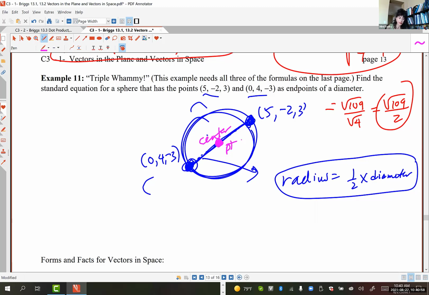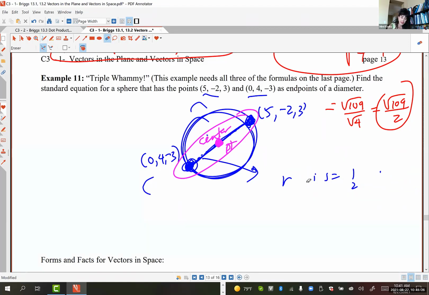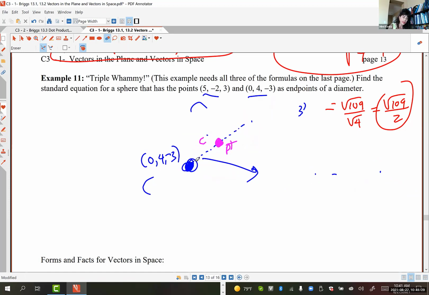all squared away. Okay. So there's different ways to approach this problem, and it'll still work out as long as you do everything legitimately mathematically wise. So I'm going to do it just the way my personal preference. I'm going to first find the diameter length by using the distance formula between those 2 boundary points. And then to find the radius, I'll take half. And then I'll use the midpoint formula to get my center point. And then I'll have all of my ingredients that I need to plug into the sphere formula. And I'm going to do it in that order. Okay?